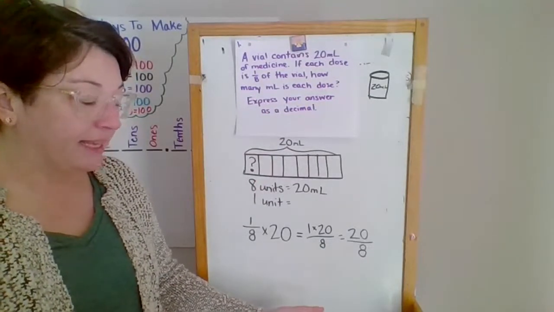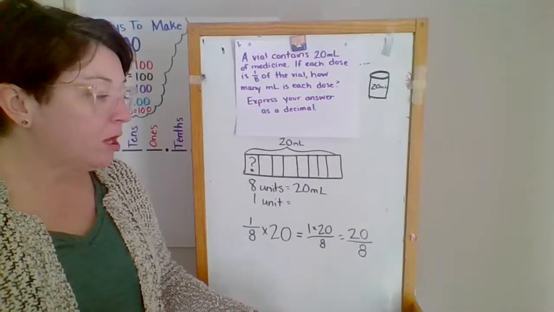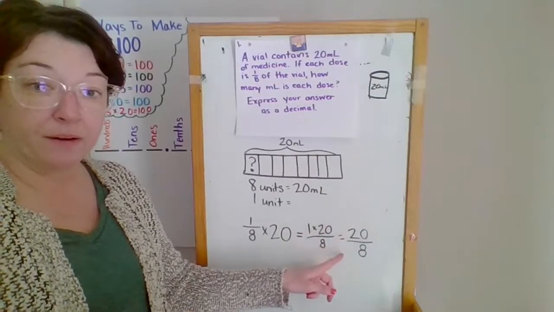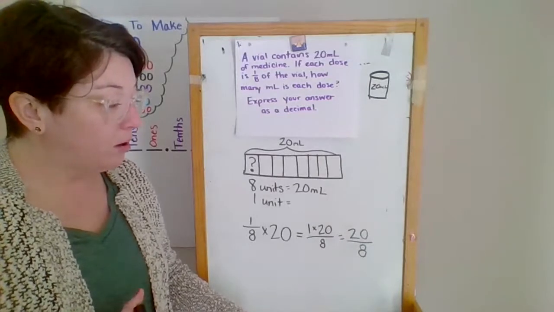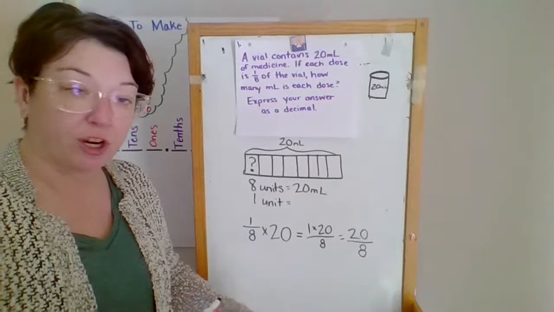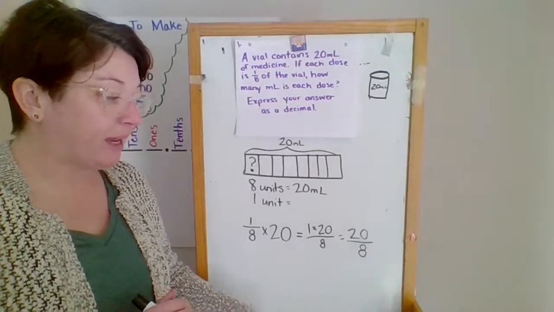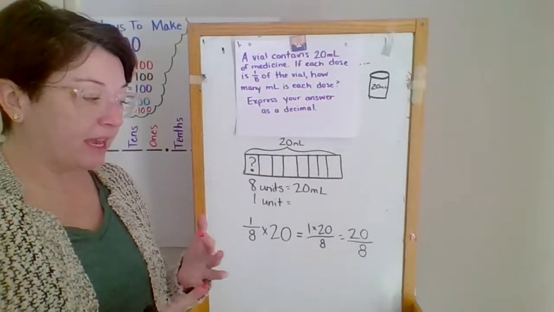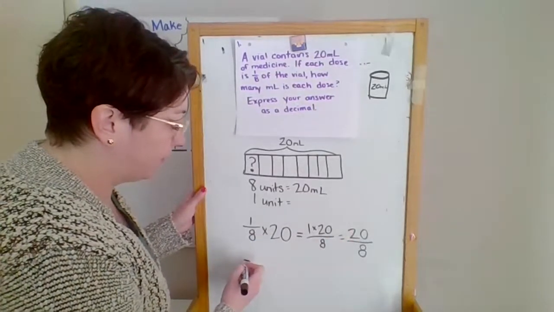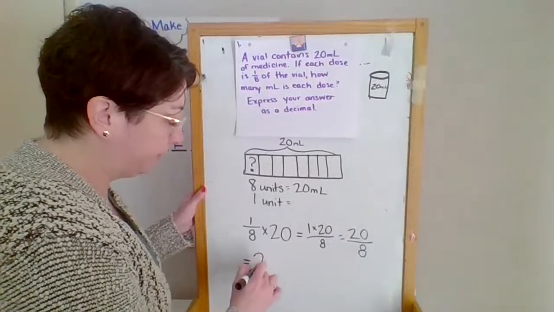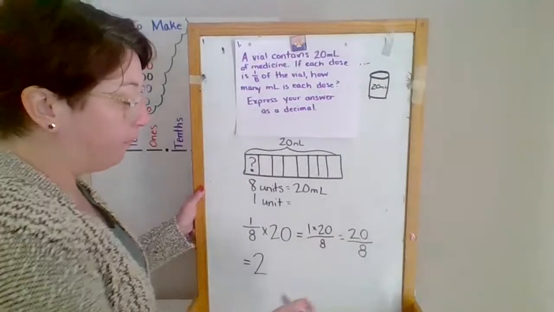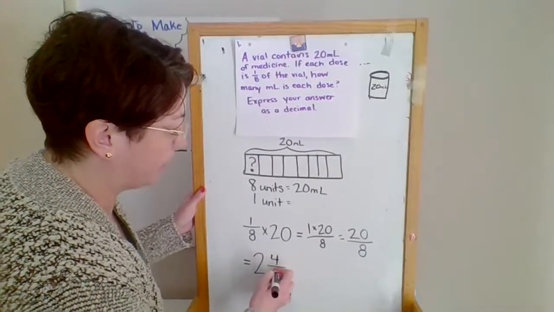First of all, I notice that it's a mixed number. So what I want to do is find out how many wholes are in there, because the top number is bigger than the denominator. So I'm going to think, how many times does 8 go into 20? So you might want to look at a multiplication chart if that helps you. I am thinking of my 8's facts, and I know that 8 times 2 is 16. And that would leave 4 left over. So I'm going to have 2 wholes in here. So 8 times 2 is 16. That leaves 4 left. So 4/8.